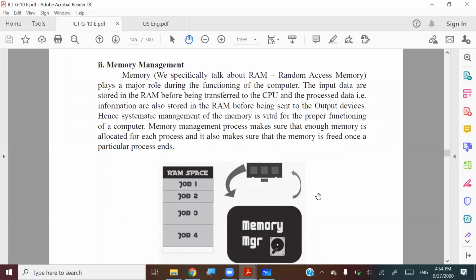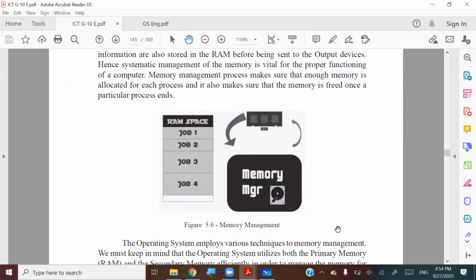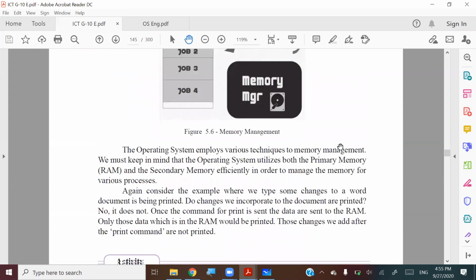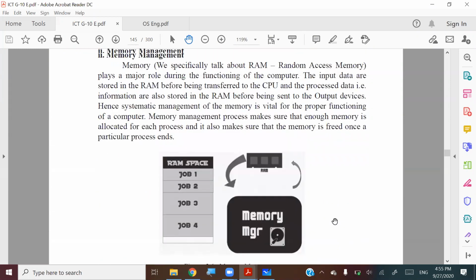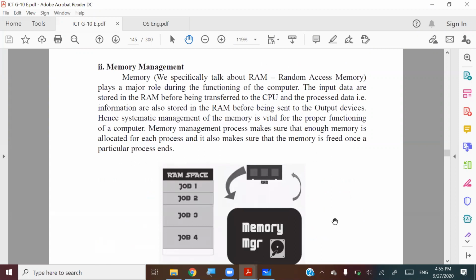There is a concept called virtual memory, where the operating system takes the help of the hard disk to keep the RAM, the random access memory, the main memory, a not busy place.